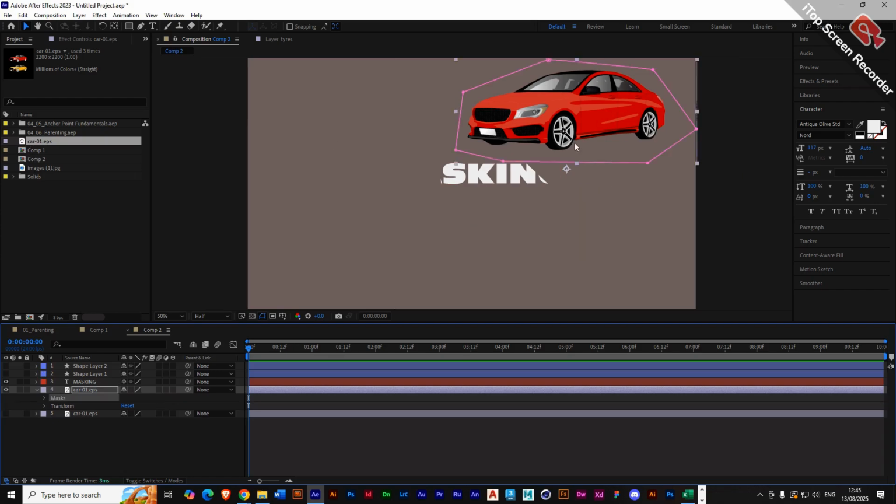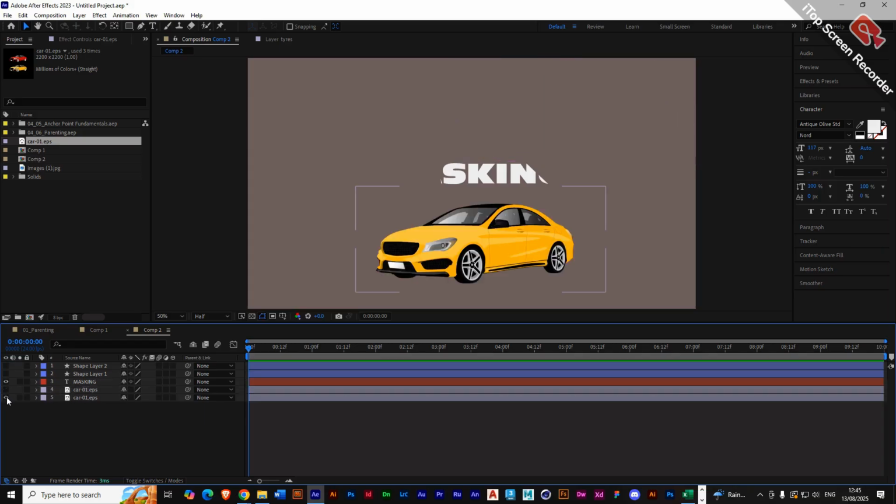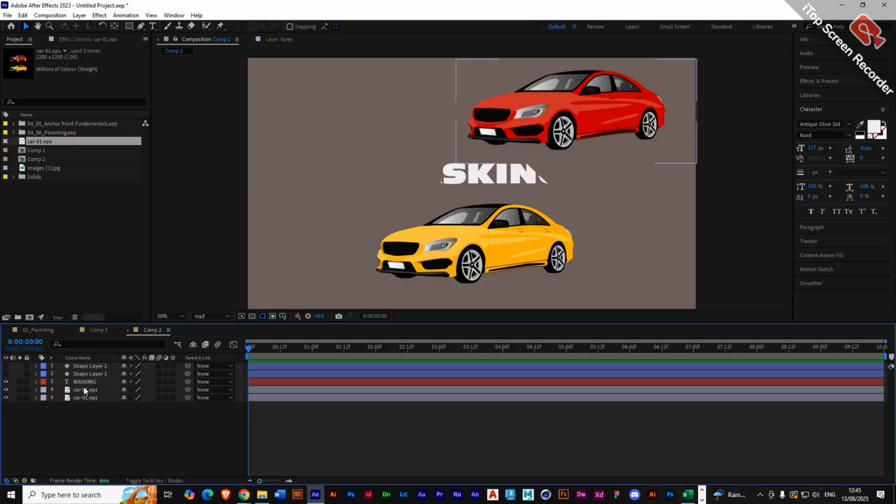But with the mask, now I've hidden the second car and we are only seeing one car. That's why I duplicated the layer so that I could have the two cars showing. In one layer, I masked out the red car. In one layer, I masked out the yellow car so that they now work as if they are individual shapes.